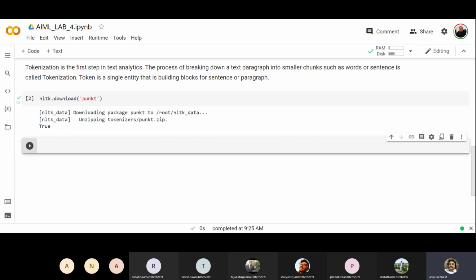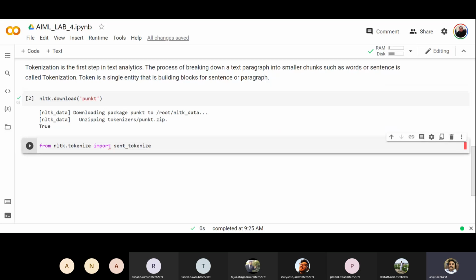Now from nltk.tokenize, from the module, you have to import the sentence tokenizer, sent_tokenize. Sentence tokenize you have imported.